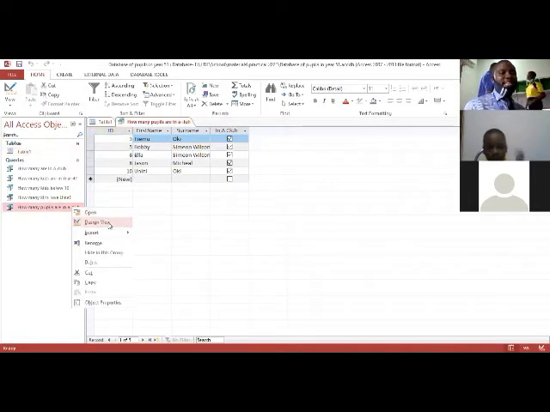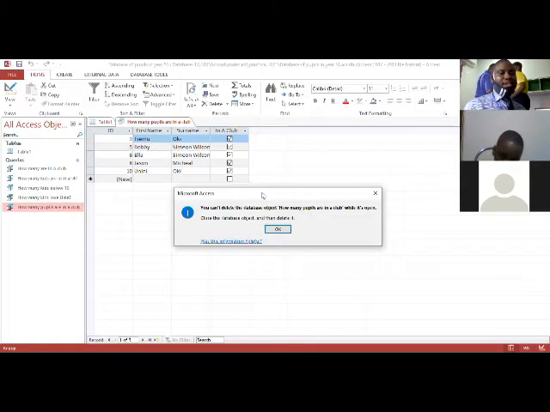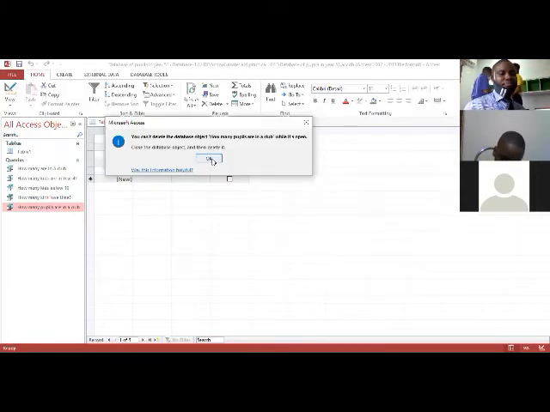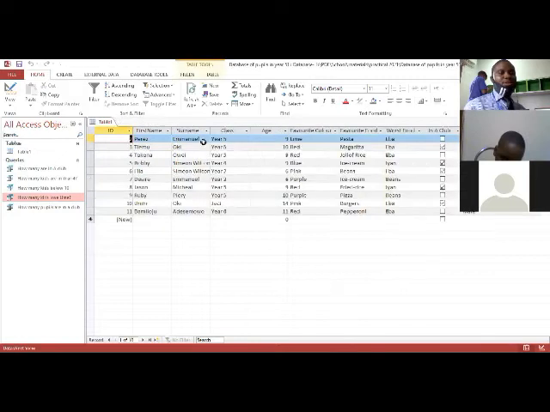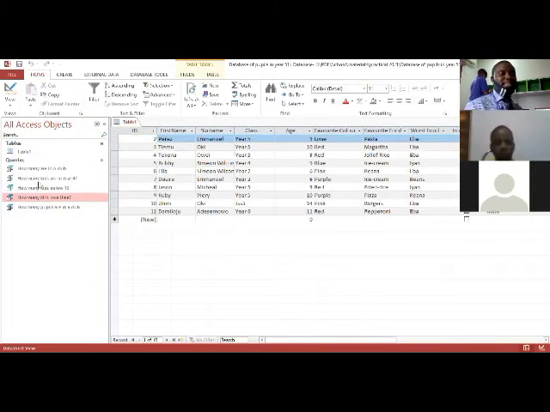Now, let's say I send this database to you because that's the next thing I'm planning to do. And I want you to run a query for me. Because this is what you're going to do tomorrow in your practicals. You're going to be running a database, like this. The database will be provided for you. Only what you need to do is to run it. And after you run each one, you save it. I will mark based on what I see by the side.